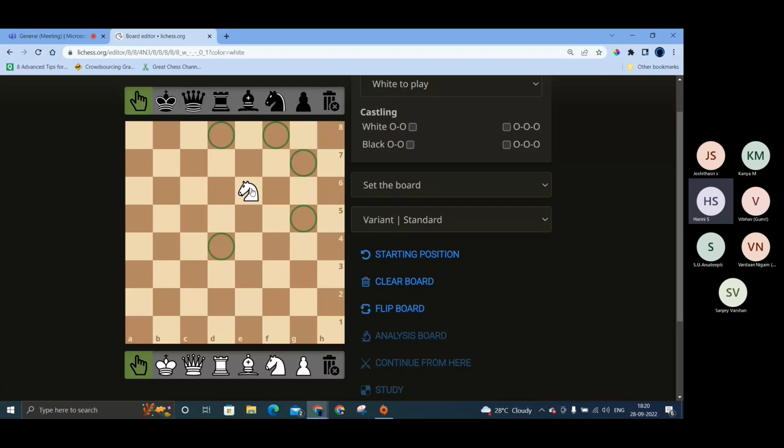Landing square for this knight. You have to find a new landing square. F4. Very good. Can you tell me one landing square for this knight? C5.